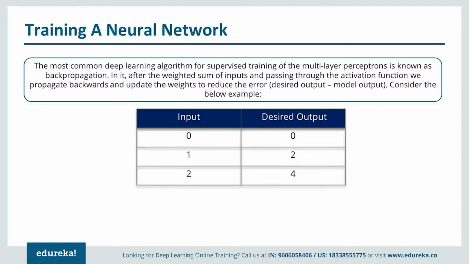After the weighted sum of inputs passes through an activation function and we get the output, we compare that output with the actual output that we already know. We figure out how much the difference is. We calculate the error, and based on that error, we propagate backwards. We see what happens when we change the weight. Will the error decrease or will it increase? We calculate all those things and update our variables in such a way that our error becomes minimum. And it takes a lot of iterations.